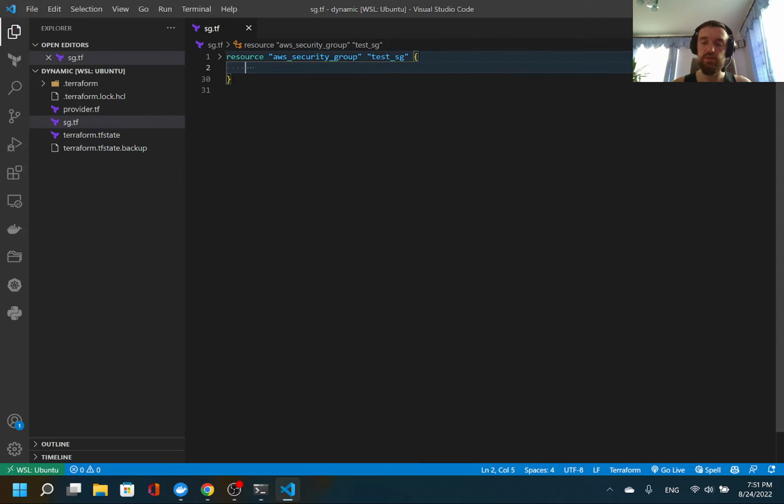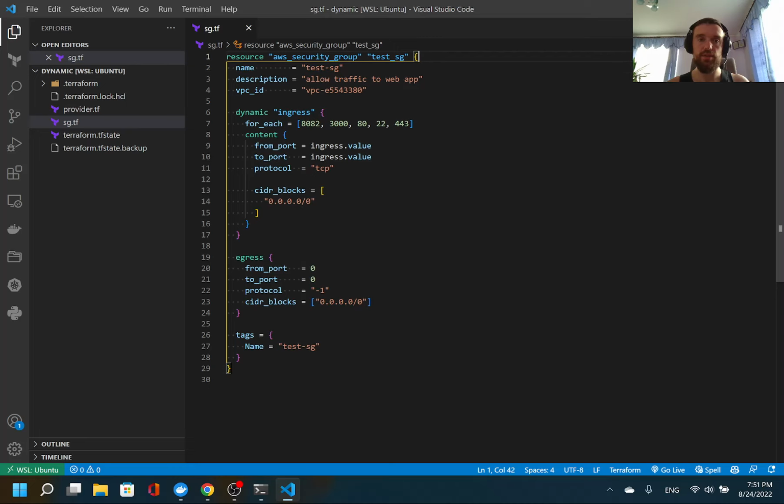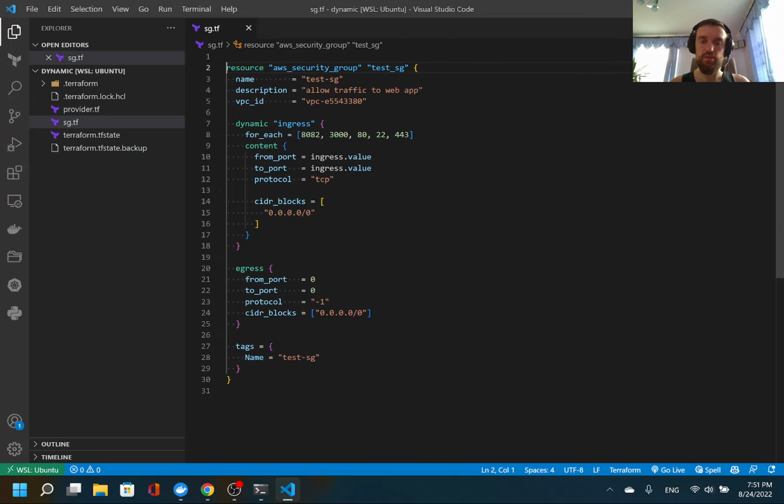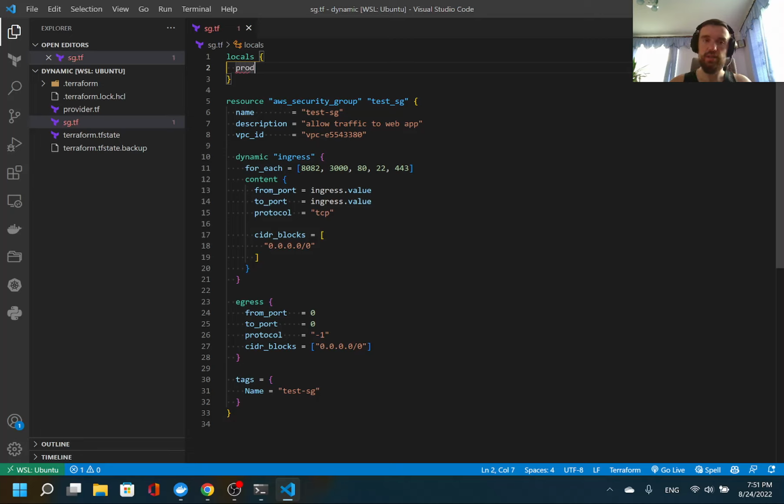First I would define some variable, because we're going to use the ternary operator in Terraform, which requires some condition. So let me click here, new line, and I would specify a locals block. In this locals block, I would put production equal to false. That means that we are creating not for production, it can be dev or any other environment.